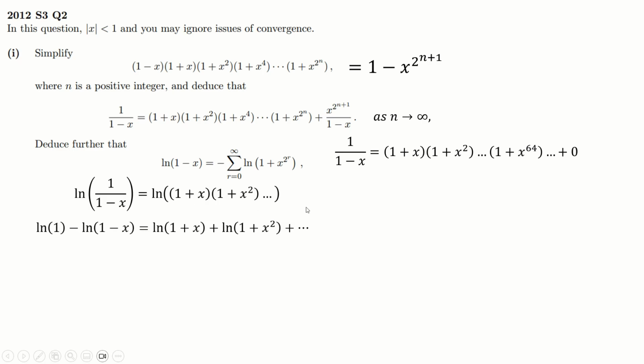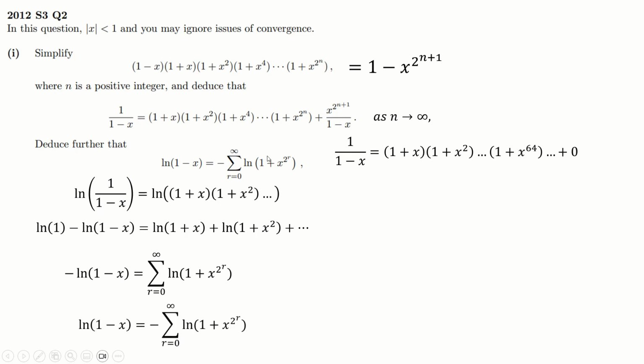So now we can take log of both sides, and that's going to be log of one thing plus log of the next plus log of the next. This is log of 1 minus log of this, because of course they're dividing in there. Log of 1 is 0, so it just goes away. And then we end up with this sum to infinity because this sum is going on forever. And it's all good to go. We can put the minus on the other side, and we're done.